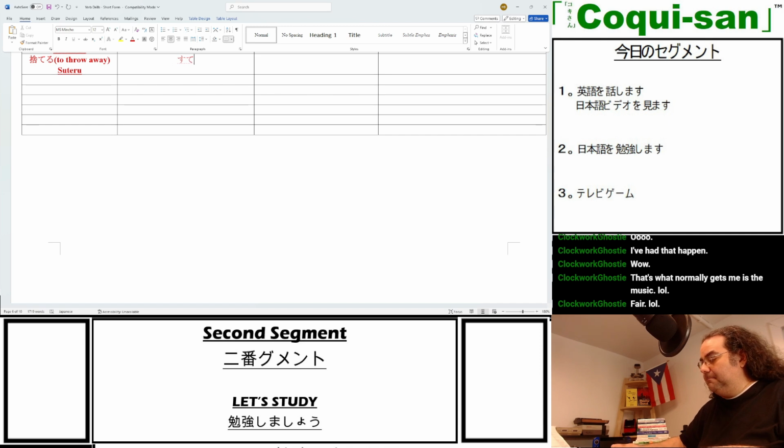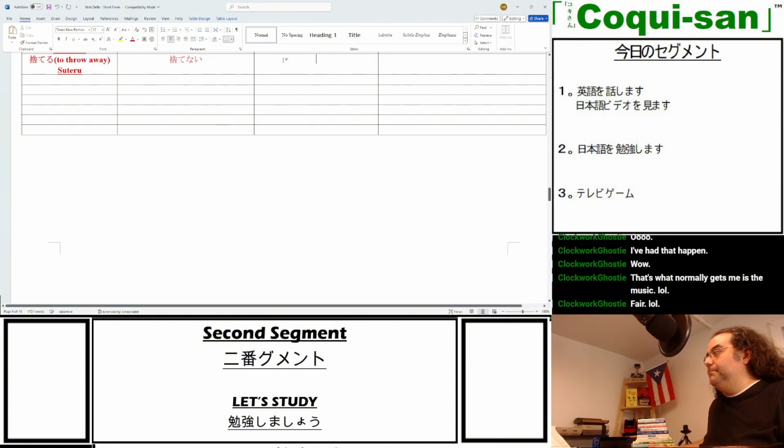Sorry, sutenai. The ru verbs, you drop the ru. Like taberu, you drop the ru, and you get tabenai. This is sutenai. Next, it should be suteta. Well, let's refer to our reference up here. That's why we have it up here.